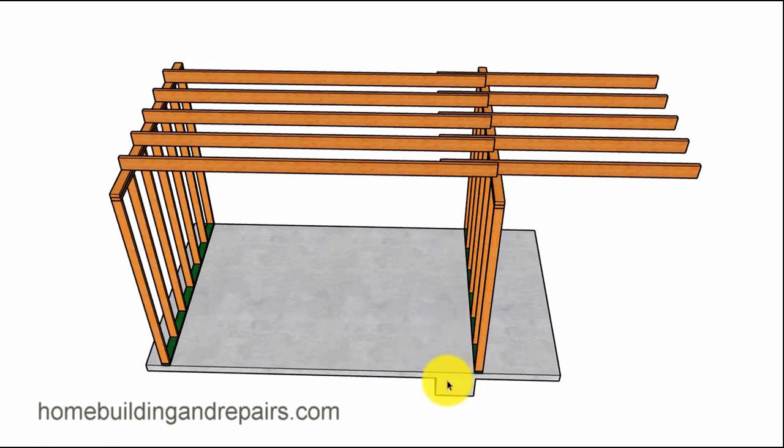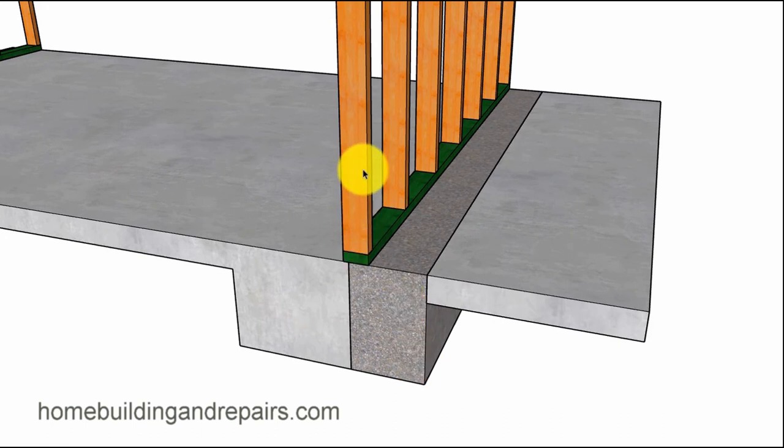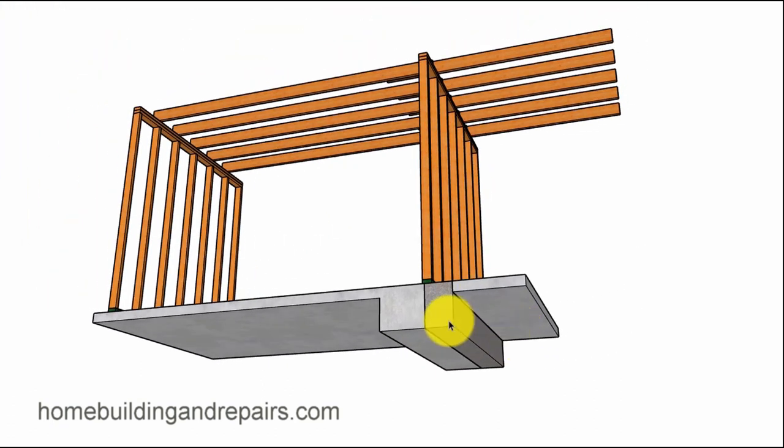And of course, the fact that it might no longer be on the footing. And if that does happen, you might need to install an additional concrete footing underneath the load-bearing wall. Now, when I say might have to, all I can say, all I can offer with something like this is I've seen people just build walls right on top of a concrete floor slab. I've seen them do it with a variety of things - patios, porches, you name it.